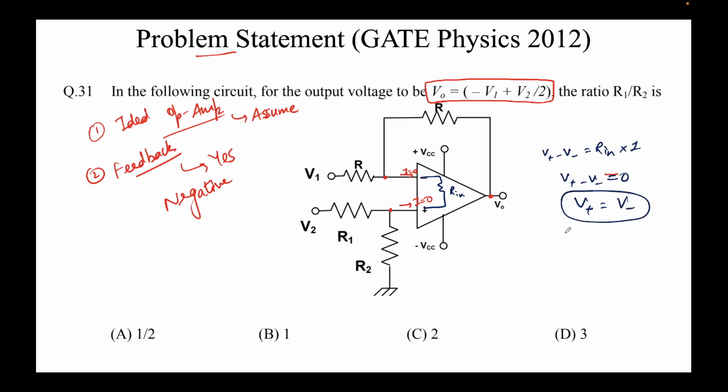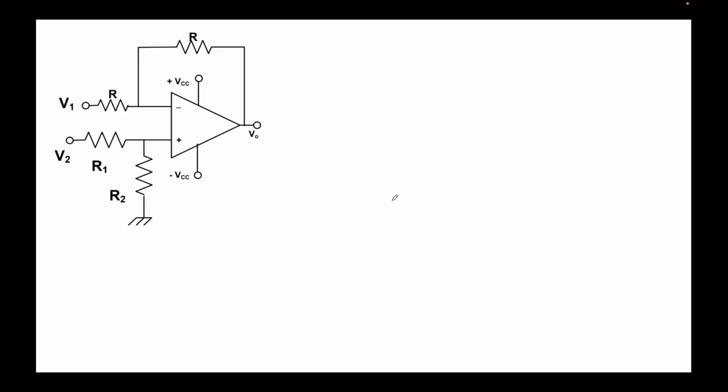This condition is what we call a virtual short. Why short? Because the potential of these two nodes is the same. Why virtual? Because they're not actually shorted. There's no wire joining these two. However, it's due to the peculiar property of the op-amp that the inverting terminal has the same voltage as the non-inverting terminal, and we denote it by a dashed line. This dashed line denotes that these two input terminals of the op-amp are virtually shorted. Now let's try to solve this problem.